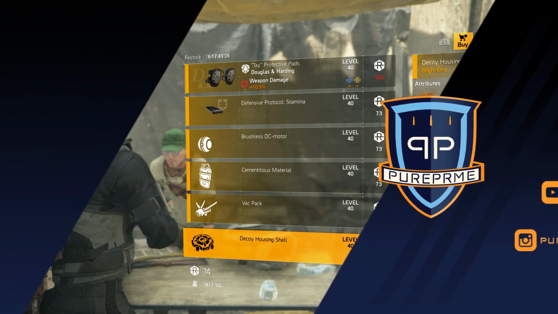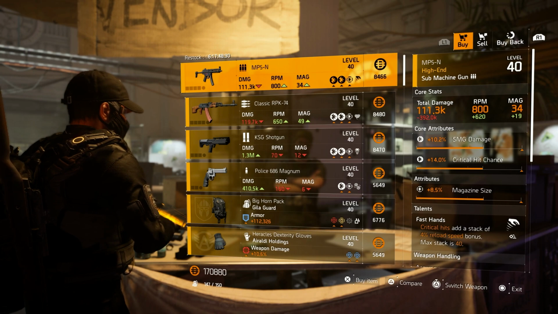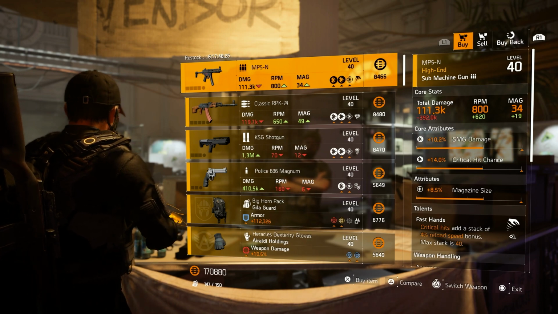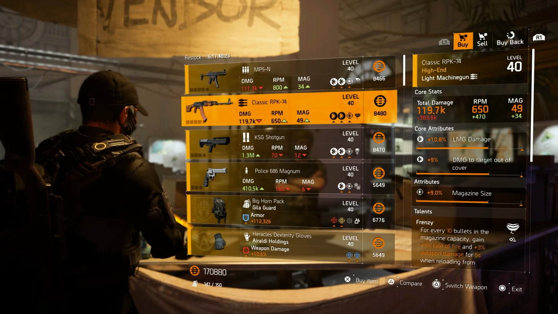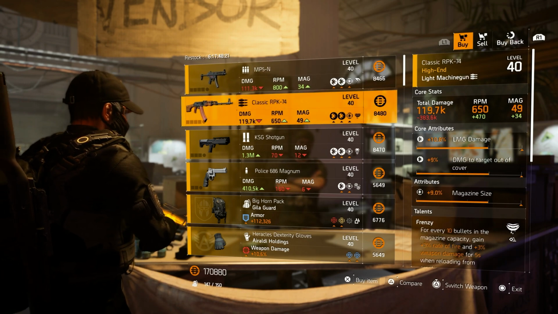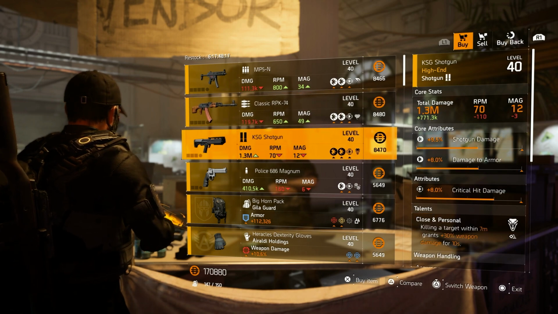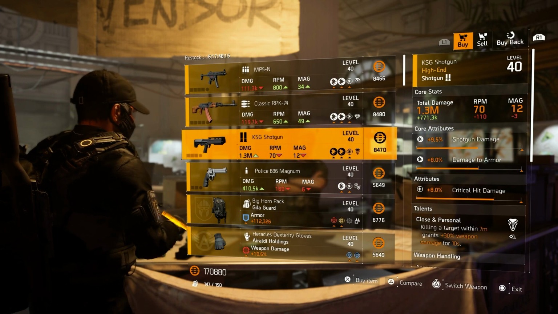Let's jump over to New York. And there we are, guys, at our first vendor in New York. The MP5N is for sale here, but it's trash. Please leave it here. Classic RPK, not a great one as well. Frenzy on there could be nice, but it's too low in attributes. KSG Shotgun, same, too low in attributes to pick up.